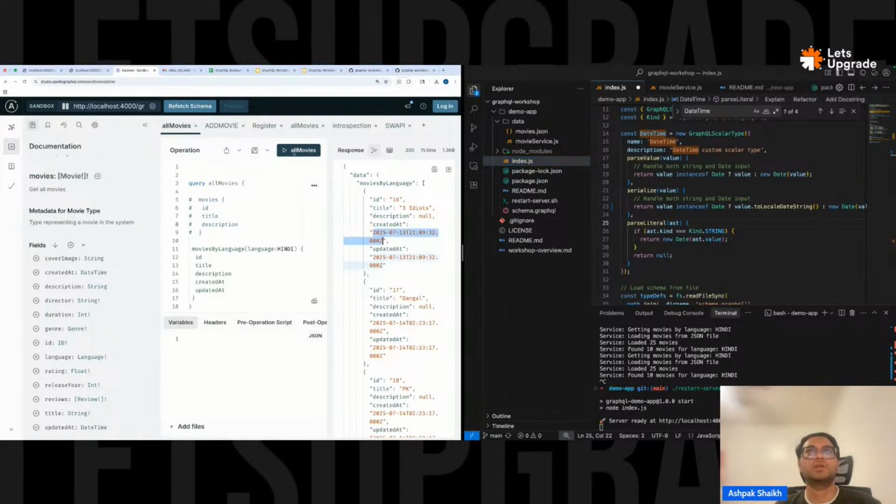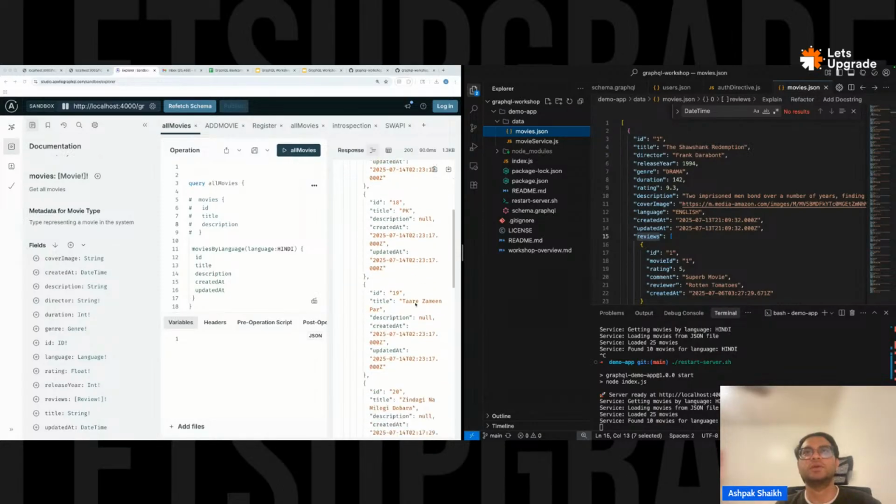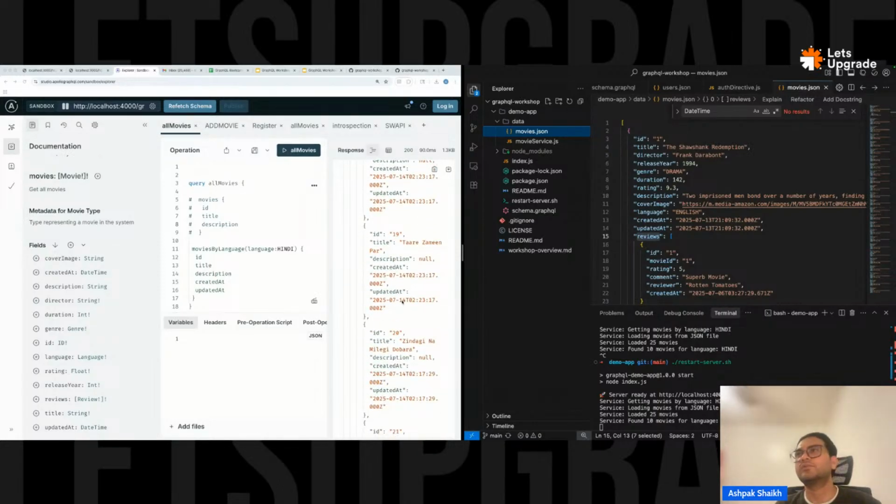Okay, let's run it. I believe this changed. 1321. I don't think it changed. Maybe 14T.